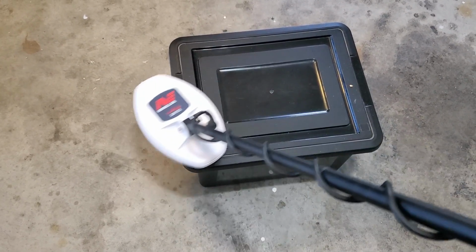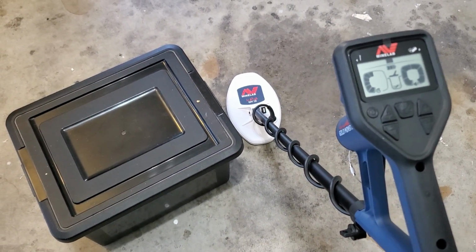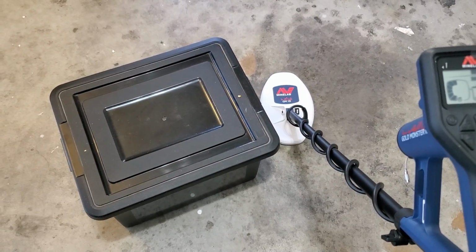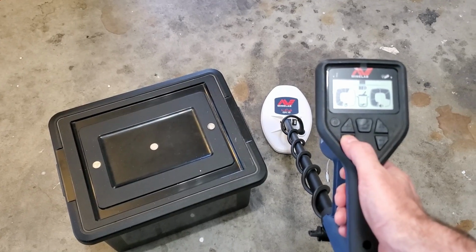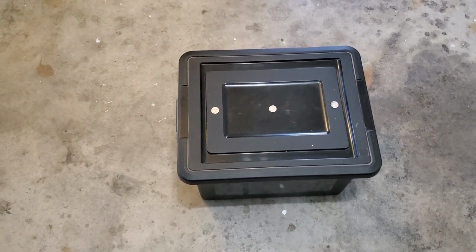Okay, so super sensitive. Super, super sensitive here. 45 kilohertz, 24-bit processor on this thing. No problem hitting this tiny, tiny gold. No problem at all. All right, real quick, recovery speed, we'll bump it about halfway sensitivity. We're in all metal. I'm only doing this because I know someone's going to be like, show the recovery speed.